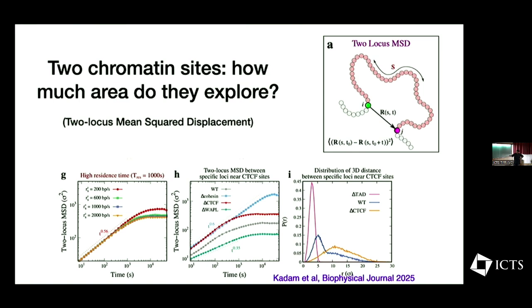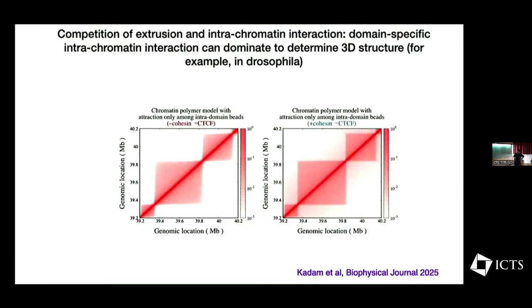So the mean square displacement for different conditions, for example, wild type, when you mutate cohesin, which means you stop extrusion, when you don't have the boundaries, which is the delta CTCF, or when you have different loading and unloading rates, how does the MSD vary? And we can compare with experiments, some of those single molecule live microscopy experiments, and it turns out that our predictions are in agreement with some of these experiments.